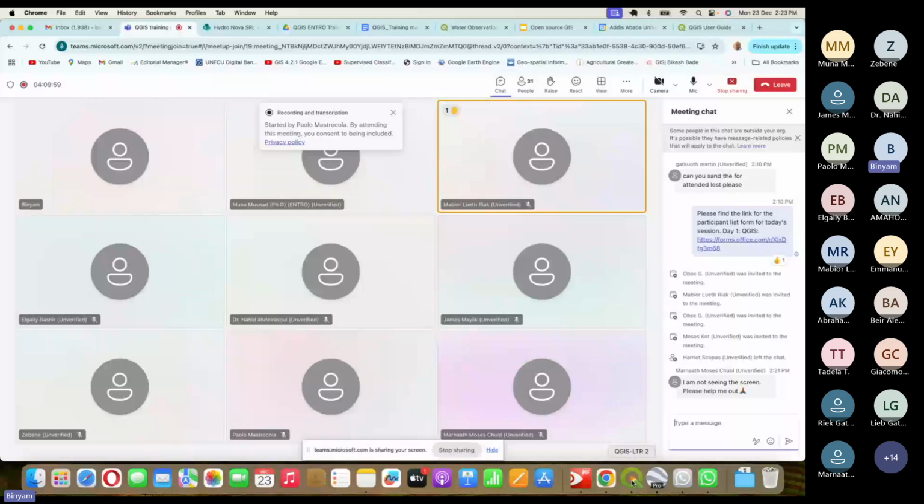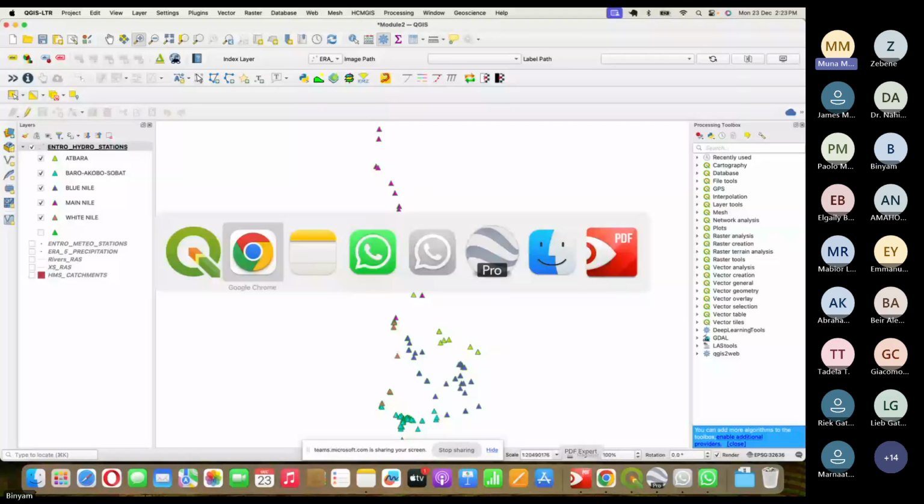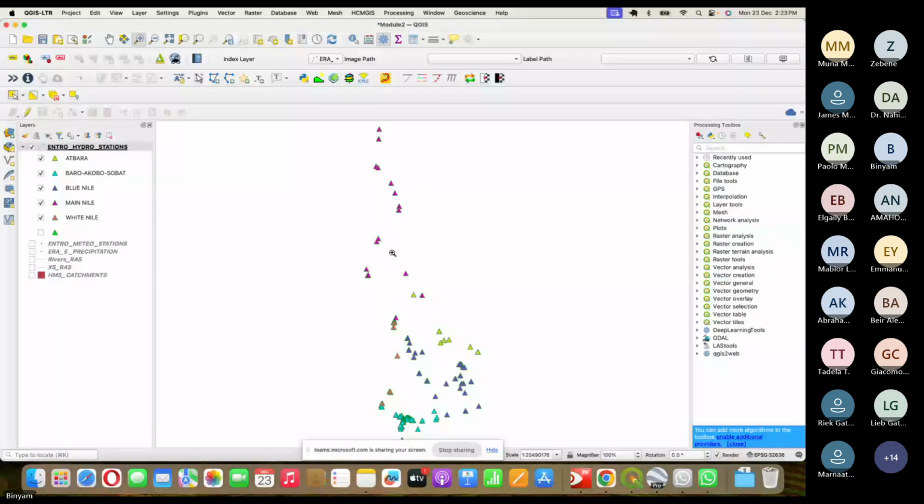Can you see QGIS now? No, I'm not seeing it. That's why I'm complaining. Yeah, now it's okay. It's coming. Now it's okay. Okay. Now check it, please. How is it? Is it visible? Okay, I don't know what's happening with mine. Let me try to see how I can get it. Yeah, he's sharing the GIS now. I'm now in QGIS. Yeah, QGIS.